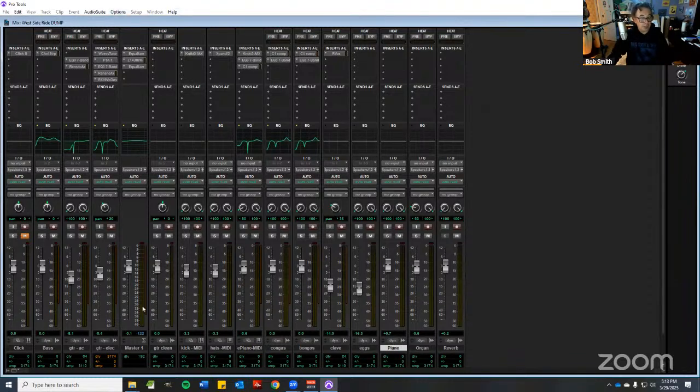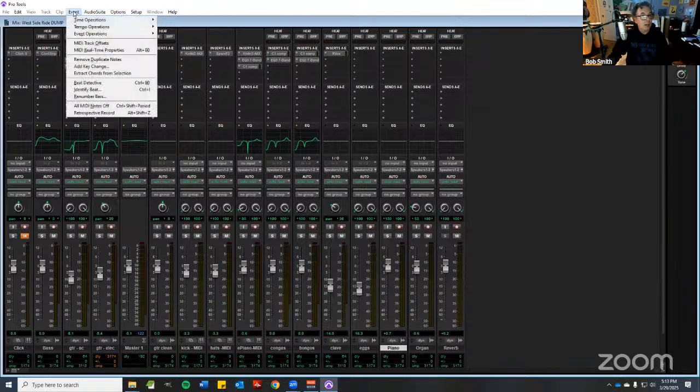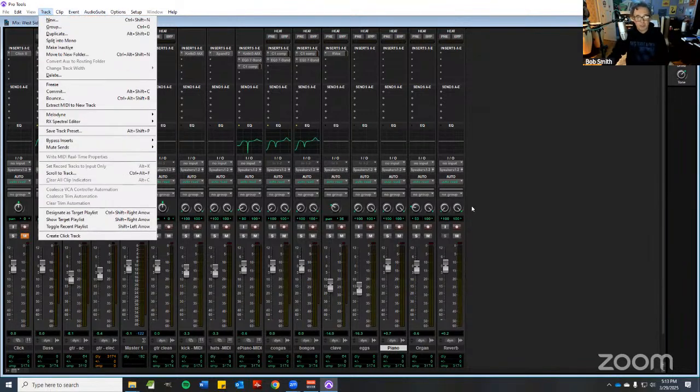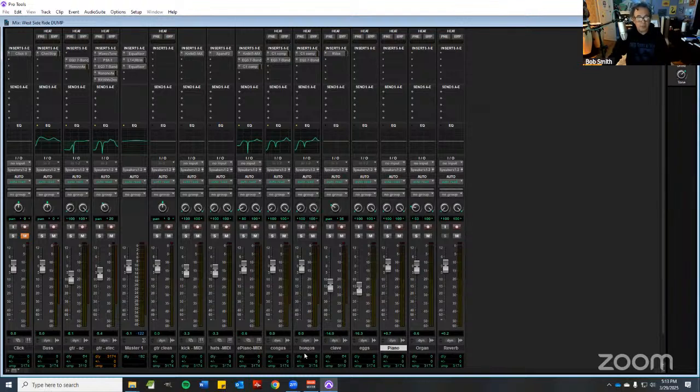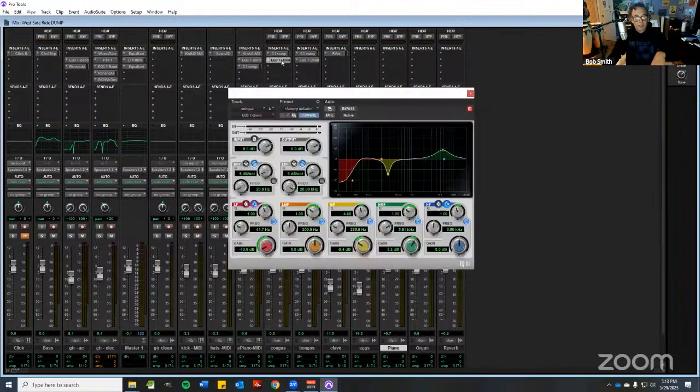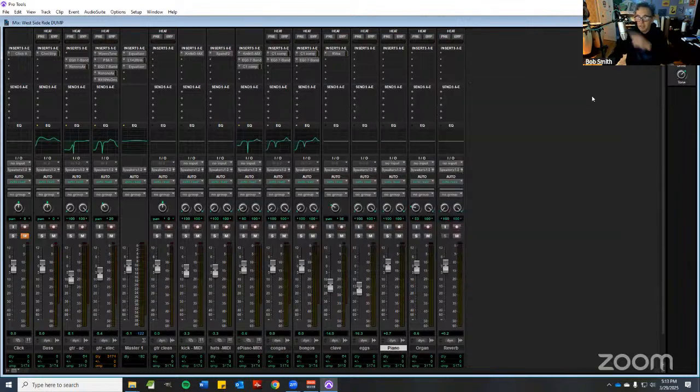So my percussion, right now I do not have a percussion bus. Usually when I do the percussion, I will create the percussion bus first, send all the percussion to it, and then just put the effects on there, and I'll do EQ on individual tracks. So you can see here my congas, right? I got my EQ on my congas, and that's just all ear. I mean, the congas are right there.